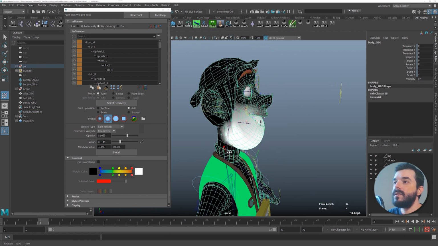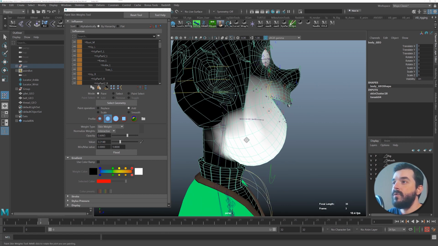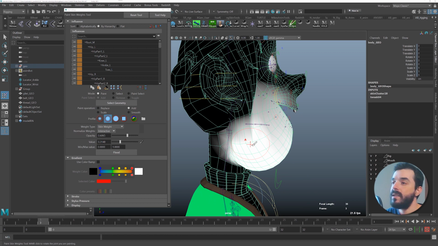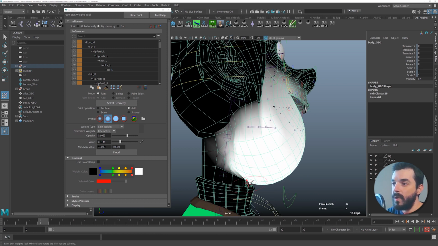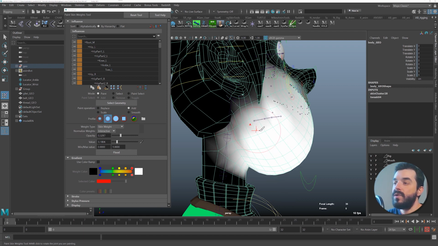Essentially, you have to take an artistic direction to begin with before even being technical about it. You have to decide, do I want to see this line of the jaw into the neck, or do I want the jaw to be deformed by the neck? So in general, it's a good idea to look at it from an artistic point of view in here and decide what's the deformation you want to have.